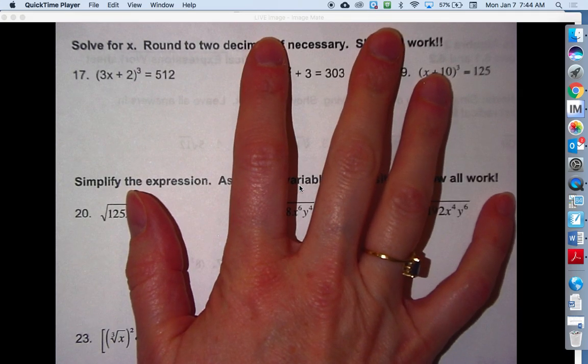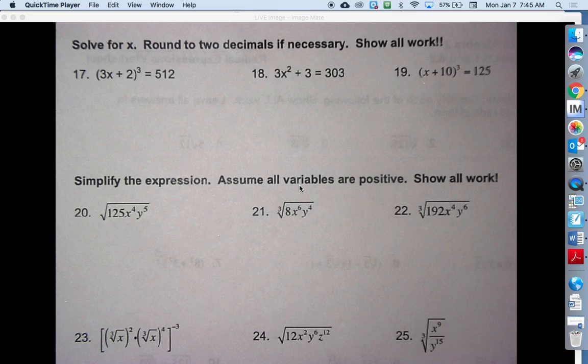So if you look at the back of that page, looking at 17, 18, and 19, those three equations there. When you're solving an equation involving something that's cubed, squared, to the fourth, to the fifth, the goal would be to isolate the exponent, but in number 17, if it's already isolated, how do you get rid of that quantity that's cubed?